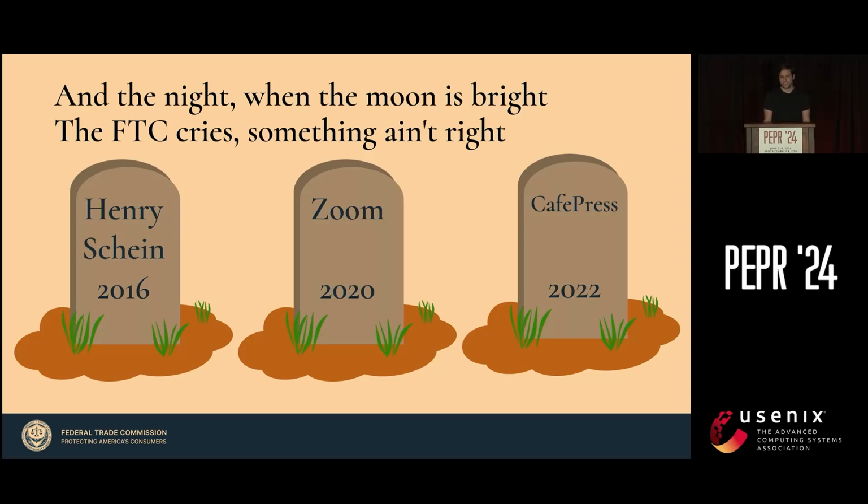So in 2016, the FTC settled with the dental practice software provider Henry Schein for their promotion of the use of encryption software in their product, when it turned out that they were using encryption software with significantly less security than industry standards. If a company is saying we're using encryption in our app, there's an assumption that it's meaningful, strong encryption that matches what the rest of the industry is doing, instead of something home-rolled that isn't actually that secure.